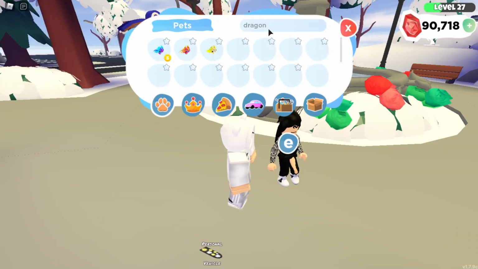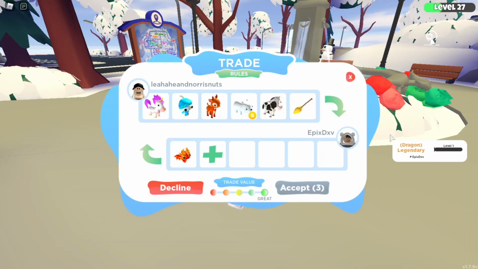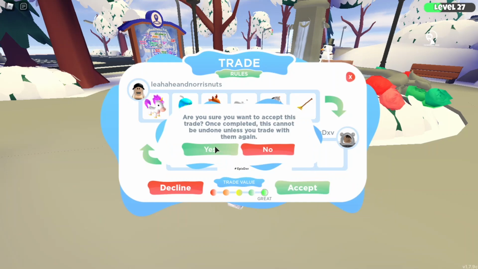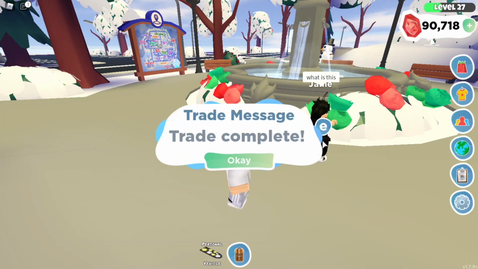Okay, so she wants a dragon. So I'm gonna put that a dragon. Yes! Oh my gosh, she did it. I think this is such a great offer. I mean, she wanted the dragon, right? So I think she missed the dragon event, that's why she's giving me that much stuff. But normally I wouldn't do this trade and I would just tell them it's unfair. Let's see if she's gonna accept. Yes, she accepted! Hey!